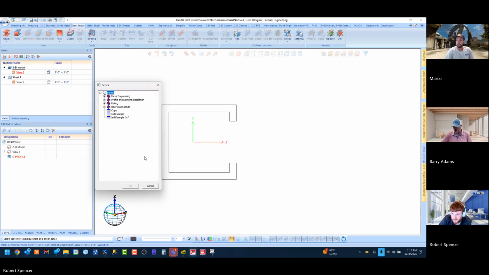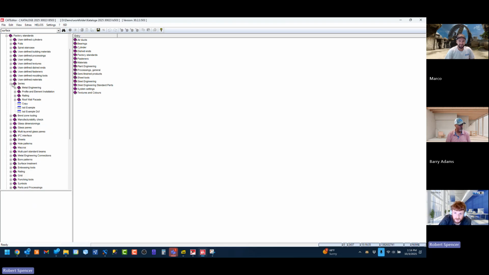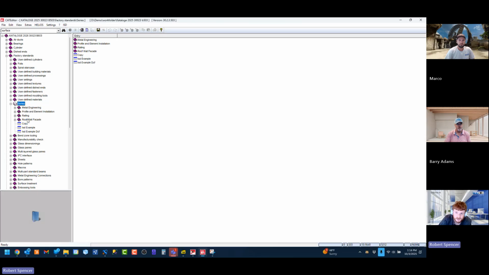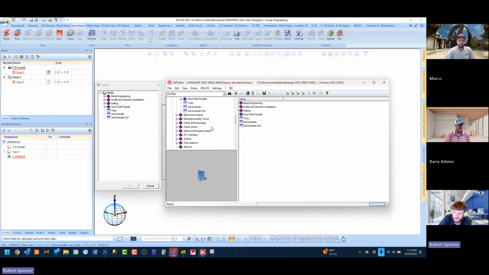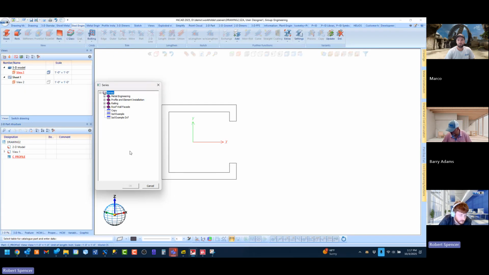And here in HiCAD, I'm just telling you what this is right here. There is a specific spot that you kind of have to know where it is. It is inside factory standards, and we have series. This is where different types of profiles are saved to be available here. You notice that hopefully this looks a little familiar to what's on the screen. So that's what this is referring to. It's referring to this location, which has been dedicated to saving the type of parts that we're saving right now.